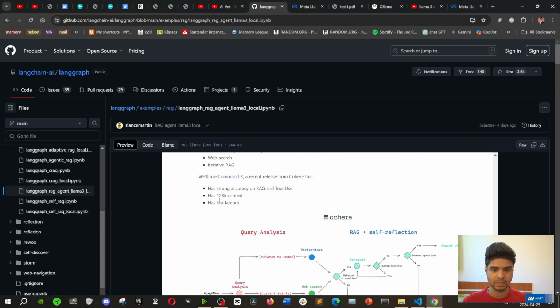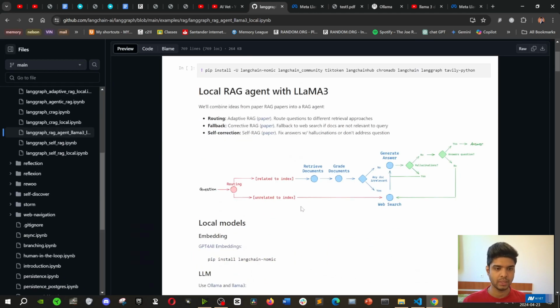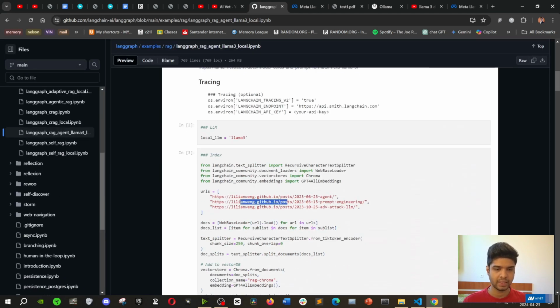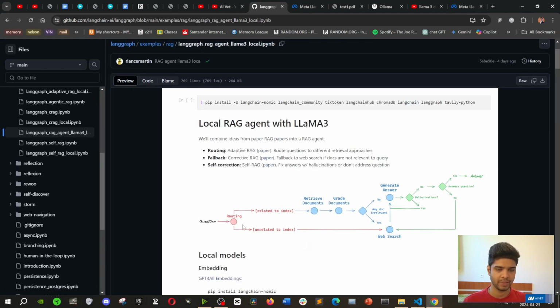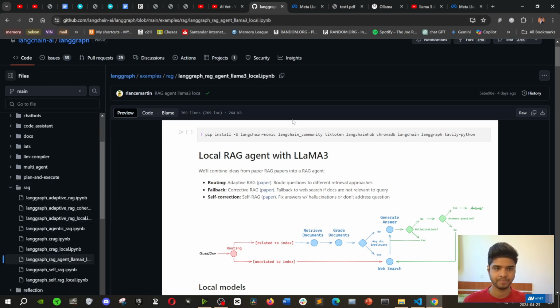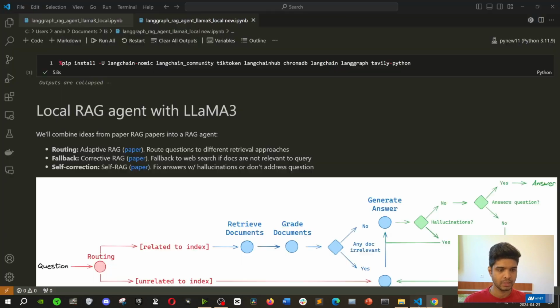So that is the reference notebook that I took, and there they are doing it from a URL, but in our case we will do it from a PDF. I'll make sure that I put the link to the RAG repository. So let's get into the code.